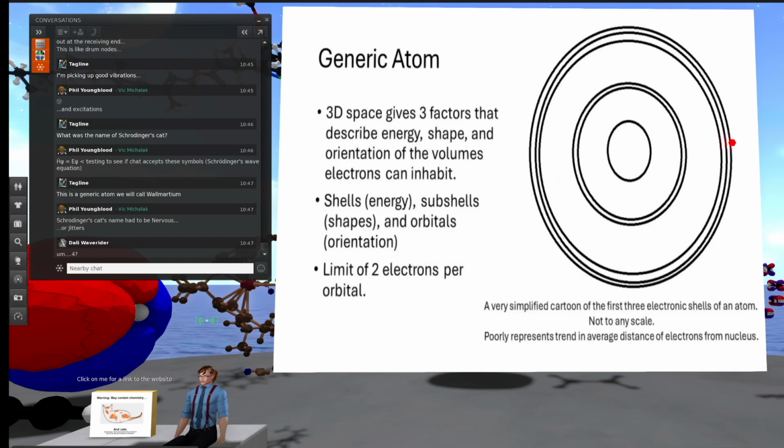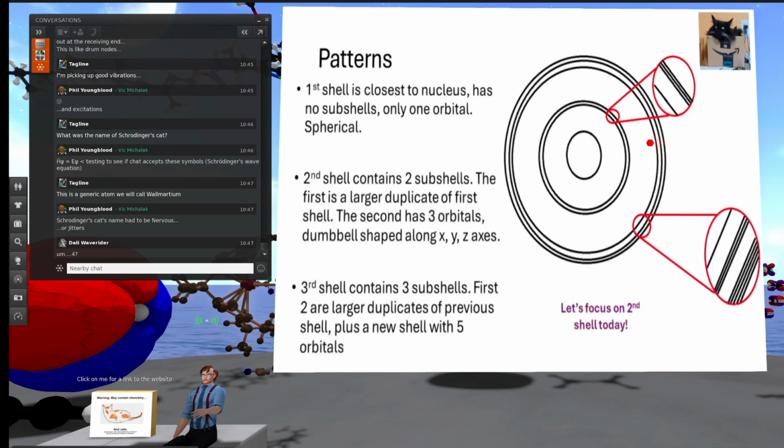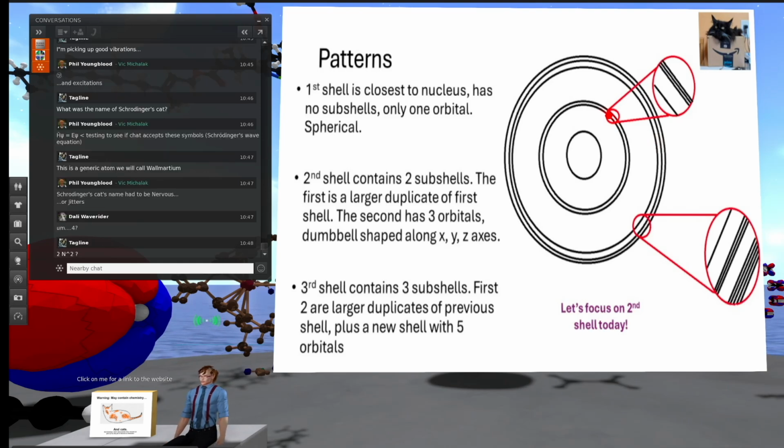Yeah, 4. Okay. And there's an equation that gives us those numbers. I'm not going to inflict it on you. And in fact, if we're talking about second row elements, we're really just looking at what's happening in this second shell. If we're talking about hydrogen, we're really looking at what's happening in that first shell. Let me go into a tiny bit more detail on the shells. If we zoom in to the first shell, it's really got only one slot into which electrons can go, and 2 electrons can go in a slot. So in that first shell, you could put 2 electrons in. That's why hydrogen is happy with 2.